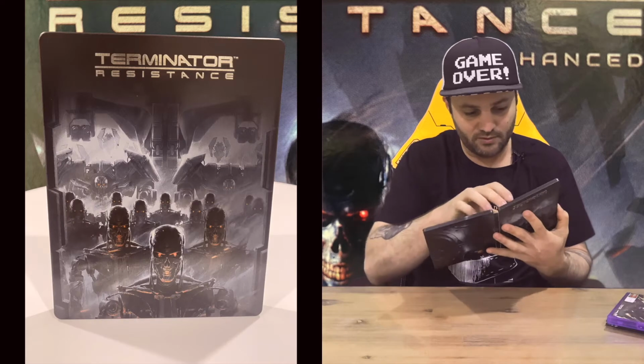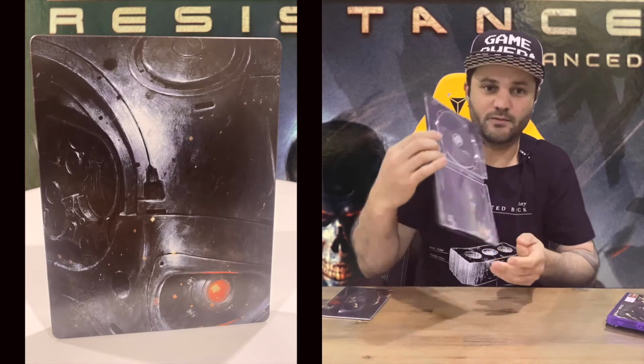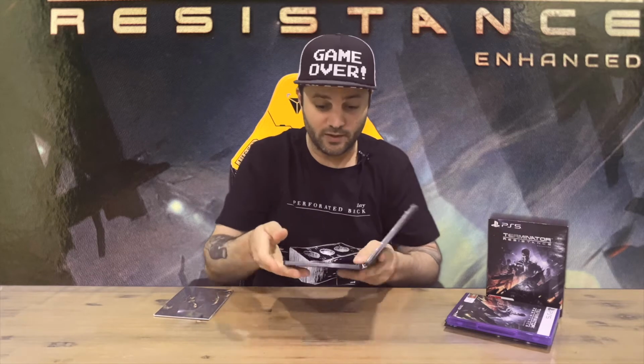Okay, now we have another awesome piece, which is the steelbook. So you got the front there, and you got the rear. So very nice, a lot of effort put into this. And then we do have some extra pieces in here, which is cool. We have some nice internal artwork there. So that would have been nice, like I said, to have inside there. Glad they didn't put any warning stuff on the inside of the steelbook.